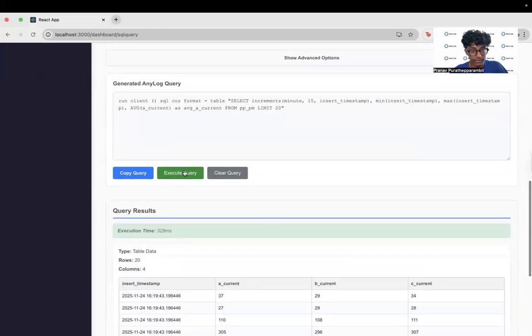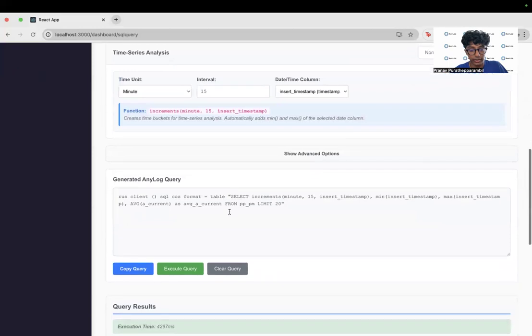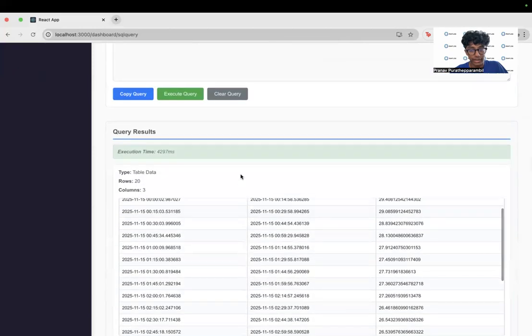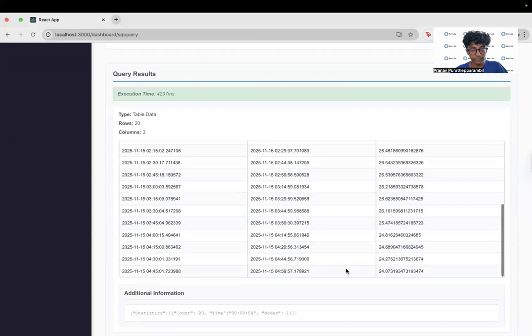And now running this command, like so, will take a second, but as we can see very quickly, we now have all the different values. For example, we have our minimum timestamp, and then 15 minutes later, and then the average in between that time. Again, at the 15-minute mark, at the 30-minute mark, and the average and such.